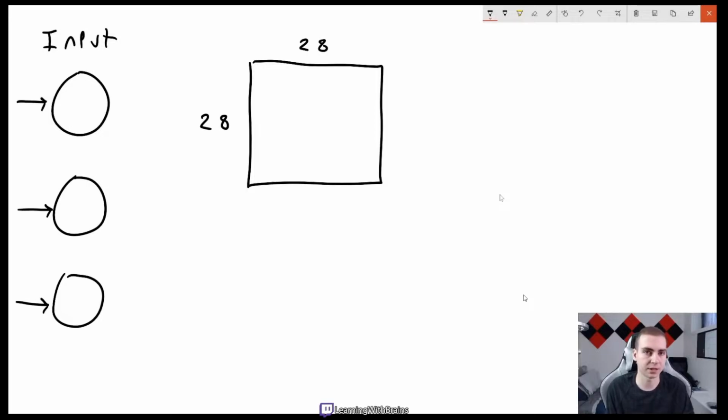Well, this is a tough question if you don't know a lot about neural networks. If you're going to be looking at the entire image to make a prediction, you're going to need every single one of those pixels, which is 28 times 28 pixels, which I believe is something like 784. I could be wrong on that number, but I believe that's what it is. So you would need 784 input neurons.